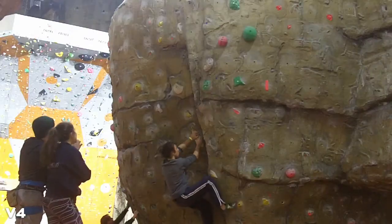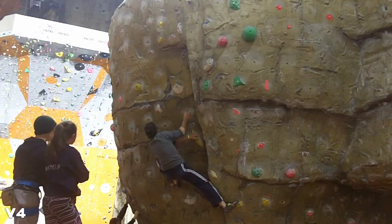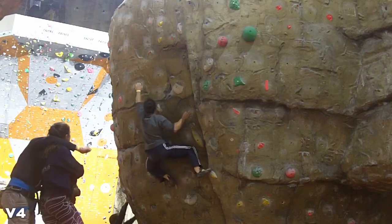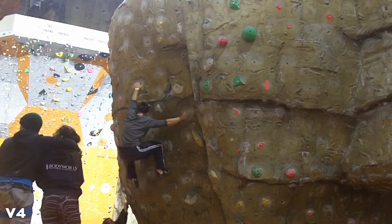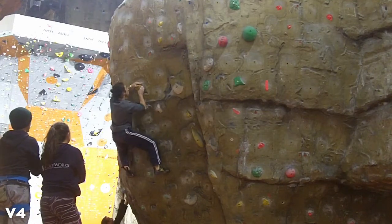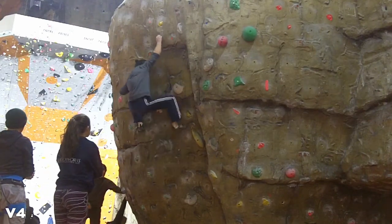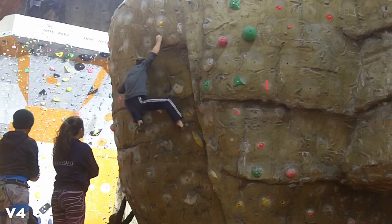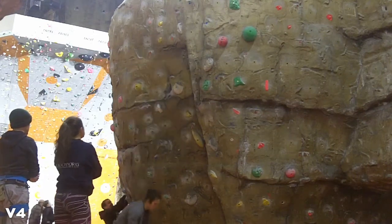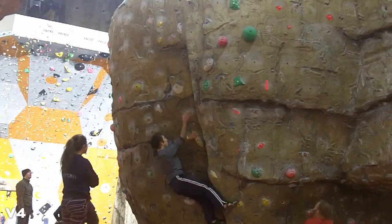As this feels better, I go with my right hand to that one, then out, bring my foot up, then out left to this sloper — that seems more efficient and feels easier to do it that way. Again up to this one, my feet a bit higher — that's a terrible foothold, not great. I find this one, but I'm just feeling quite weak there. No chalk or the chalk is not so good, so it's getting slippy.